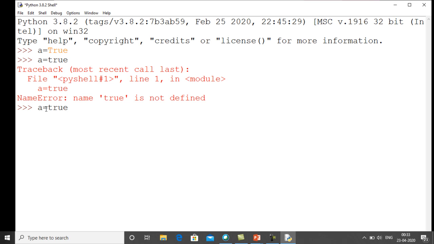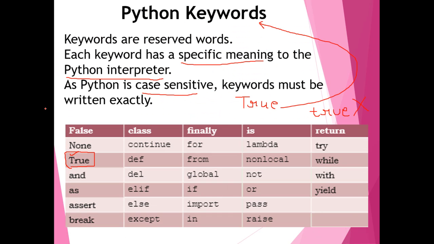So just remember one thing: if I write a particular keyword, then I have to follow the syntax rule of that keyword. As you can see over here, break is a keyword. In this break keyword, all letters are written in small letters. So the system will treat this break word as a keyword if I write all the letters in small.